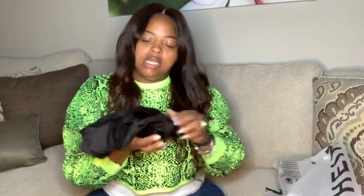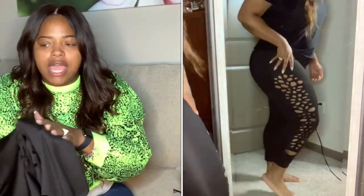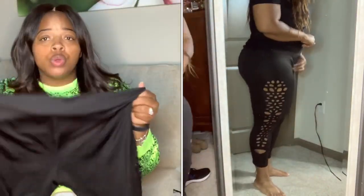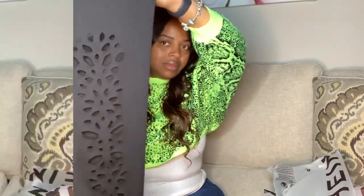These next ones I really like the design on — they have a cute cutout on the side that goes all the way down the legs, and I'll insert the model photo so you can see. But the material is very thin and sheer, not like fitness clothes at all. When I actually wore them I had to keep pulling them up because they kept sliding down, so these are not one of my favorites. They're size 3X.